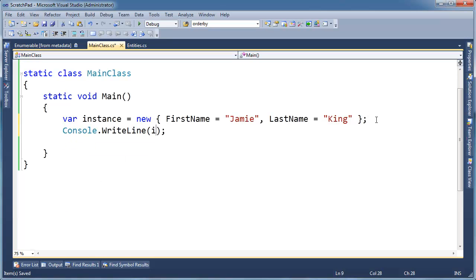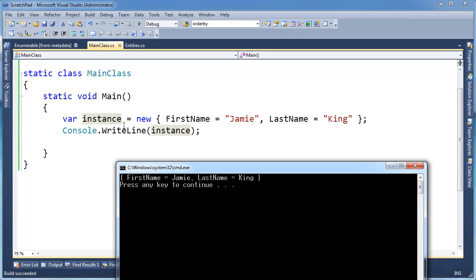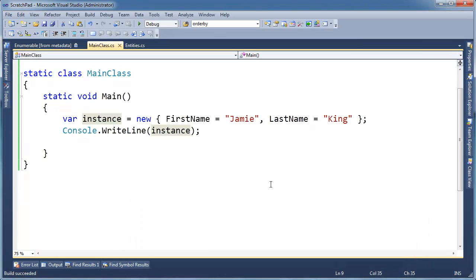First of all, I'm going to WriteLine my instance. The compiler generates a nice intuitive ToString for us. So instead of just printing out the type name of this class here, we get FirstName equals Jamie, LastName equals King, in the curlies. And the curly kind of denotes a tuple. If you're not familiar with tuple, it's basically a way of saying a data object. It's key value pairs, right? FirstName Jamie, LastName King. I can stuff as much of those pairs as I want in here. It's a tuple. In this case, we have a two-tuple, Jamie, King. Anyway, so nice intuitive ToString.